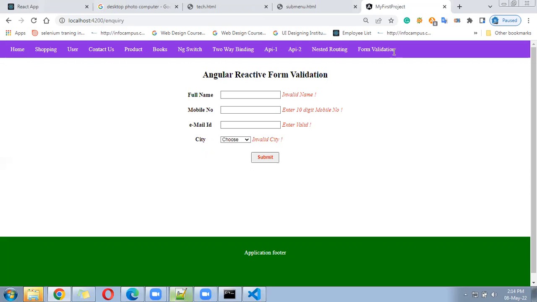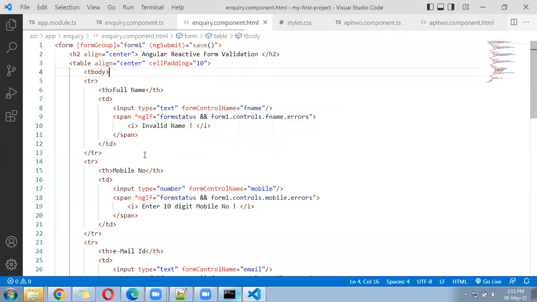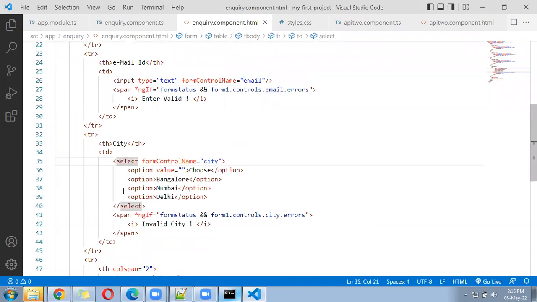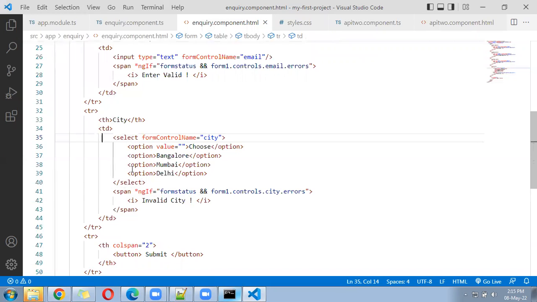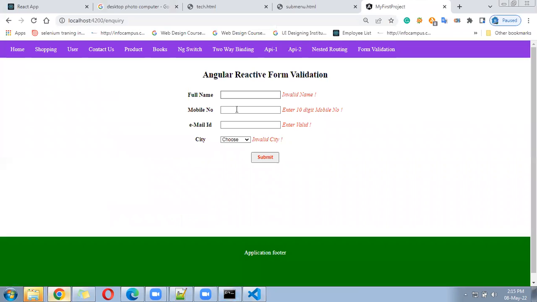See, if you go to this file, fname, mobile, email we have added, plus city we have added. For city also validation we have added, right? Submit button we have ready, no problem. Now for the mobile number, how many rules have you applied? For email ID, how many rules have you applied? Correct. So those we need to filter here now.